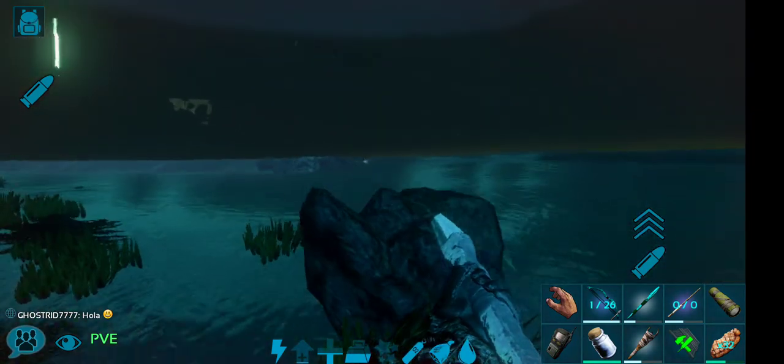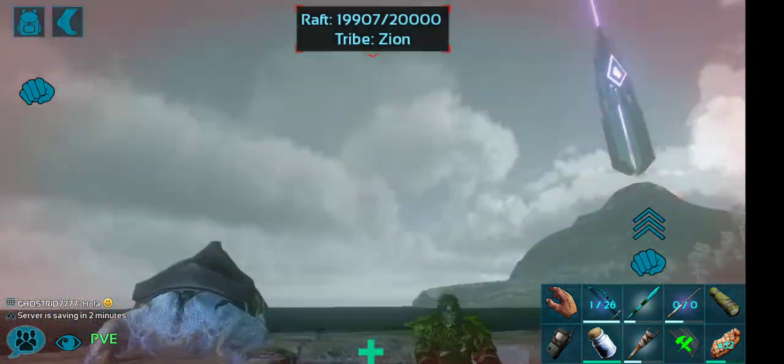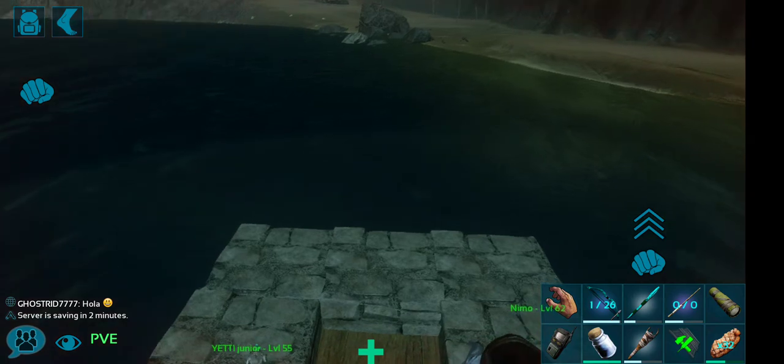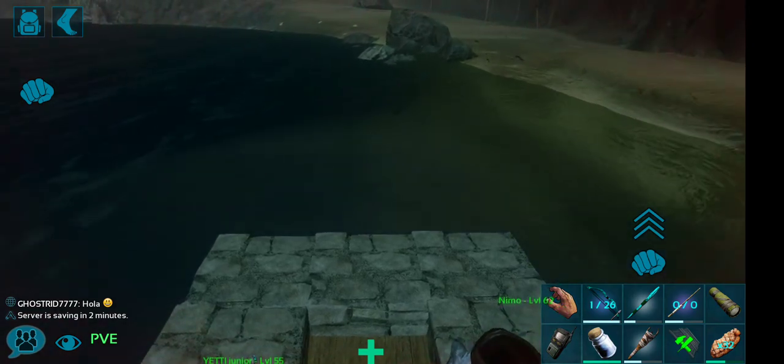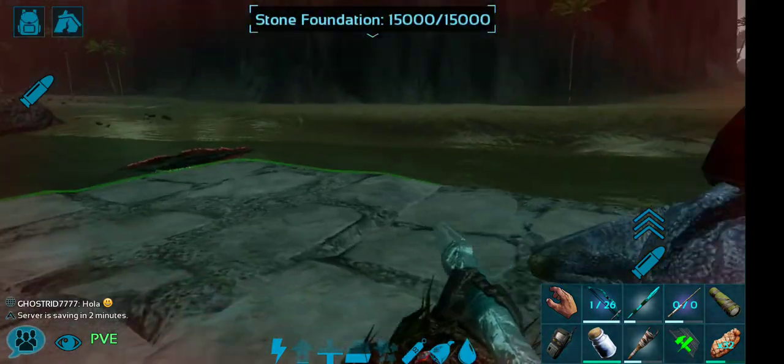And I don't see our... There he is. There he is. I see him. Okay, let's go. There he is. Perfect. And this is a high level one as well. So this will be a good tame.